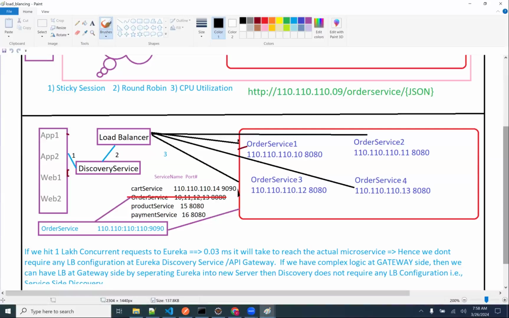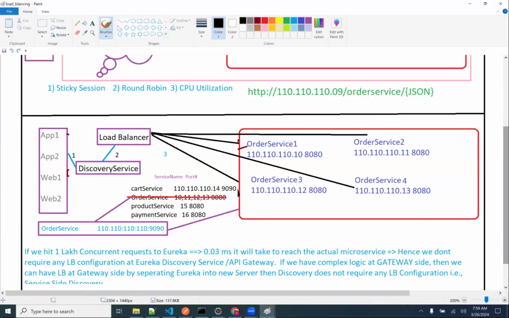You need to write that annotation, enable ribbon, or if you are using any third party one, it also should be a separate microservice. It should be a microservice that has a Eureka client dependency.